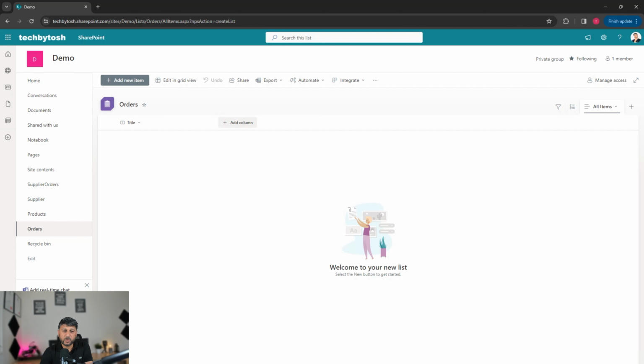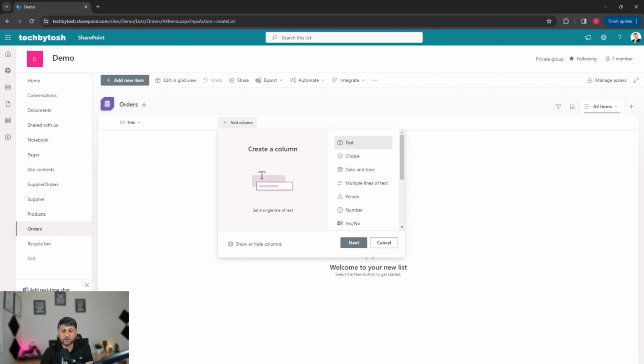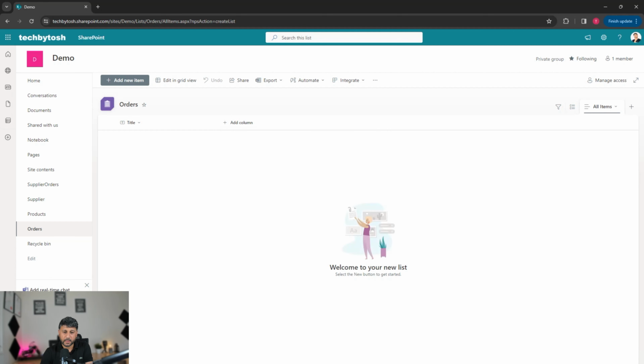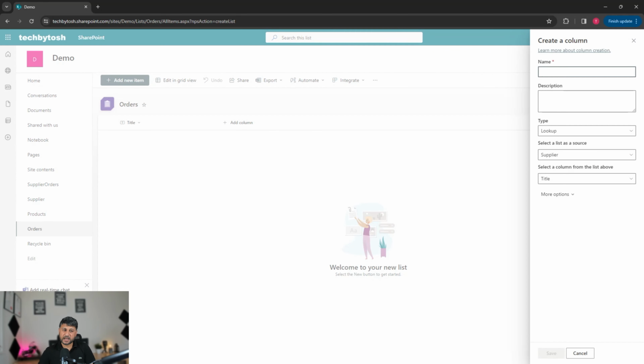So for example, I'm going to create another column, and this time I'm going to use a lookup column, right? In this list, I want to create an order.